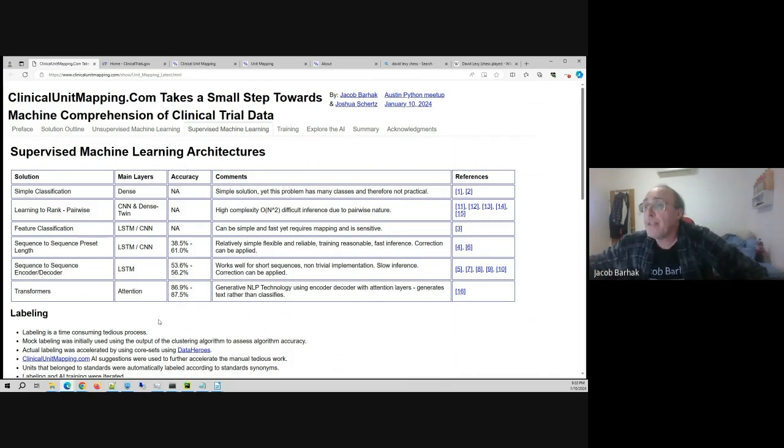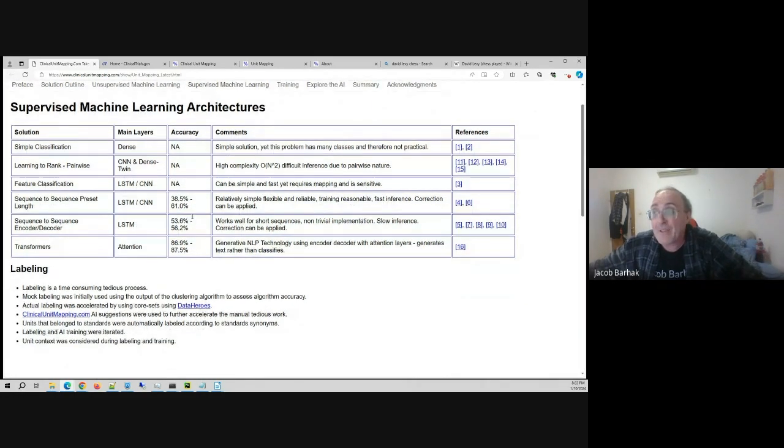I used many technologies. In some of them, you recognize some LSTM, CNNs. Those are neural networks people use, but I used other types of technologies like learning to rank, even simple classification, which is the simple neural network I tried. The things that actually were accurate enough started to be a few years ago. It's all those sequence-to-sequence networks. Those were good, but they were still not as good.